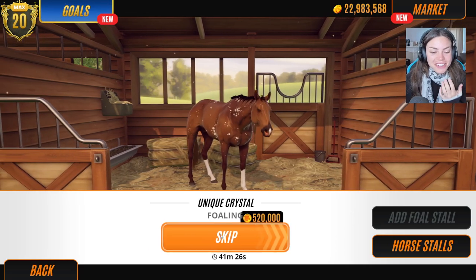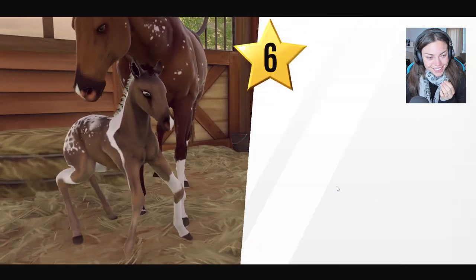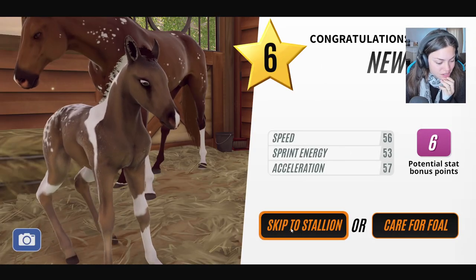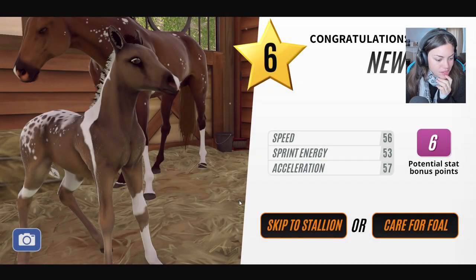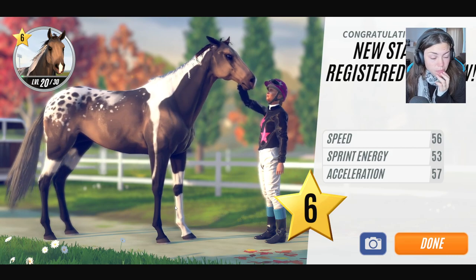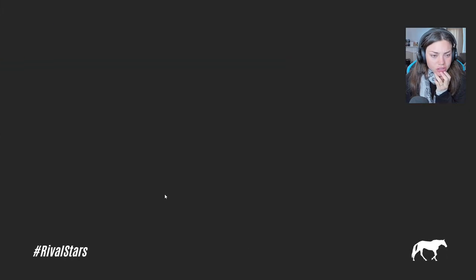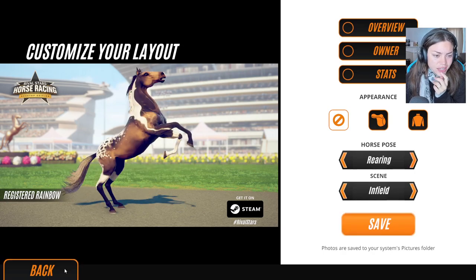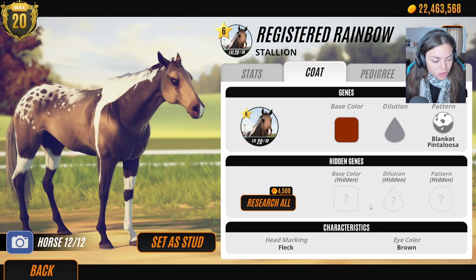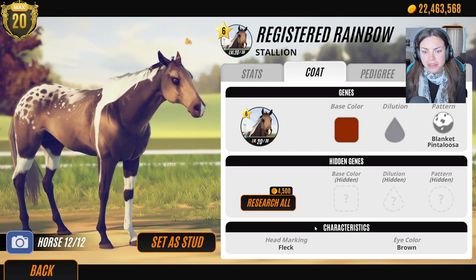Jot down some name ideas, guys — that'd be great. We will be gaming live, not next week but possibly the week after, and I'll let you guys know probably a week in advance. Oh, I love this. I need a picture of this — look at this colour on this horse! Oh my goodness, that is actually stunning. Don't think I've bred that before. Let's go check this one's coat pattern. Oh, it's just a blanket Pintaloosa. But hang on, have I bred it? I must have because it's not on my list. Have I bred that guys? Some of you will probably know more than me. Okay, so we've got bird catcher spot.